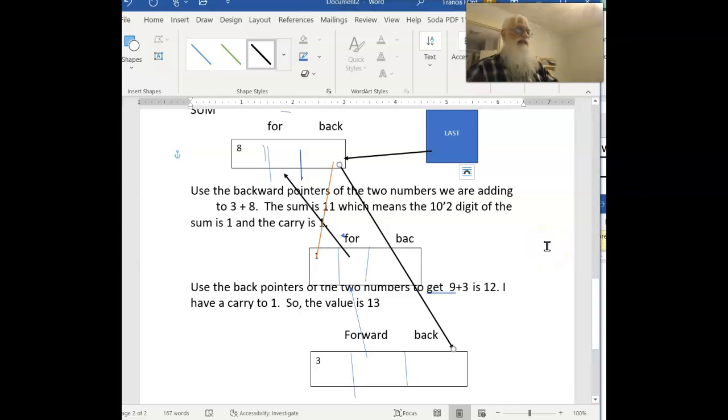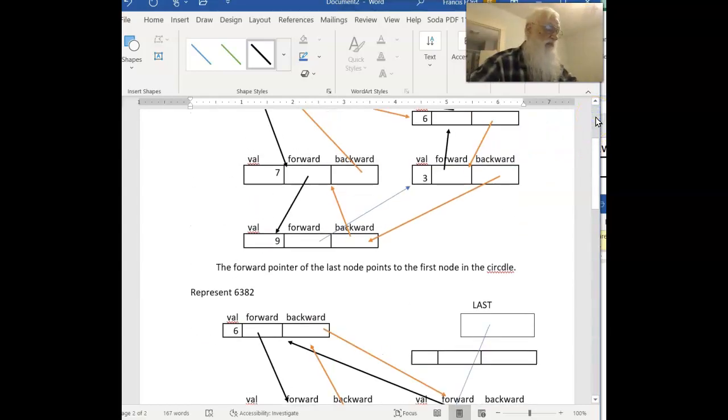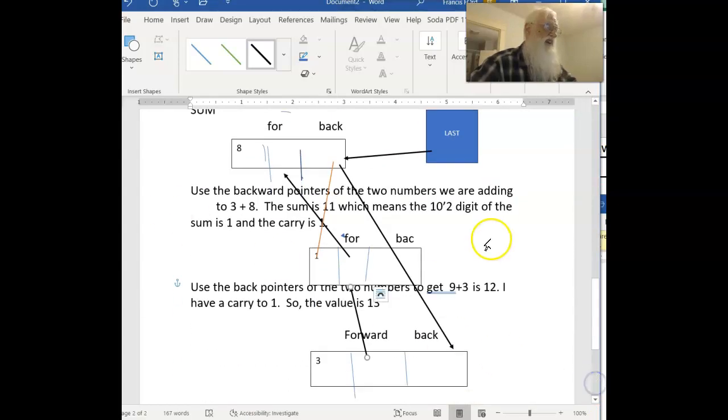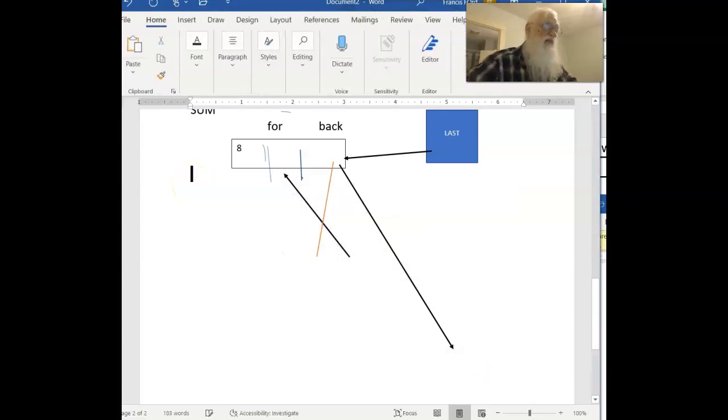Now the forward pointers are in order. This one points to 3. This one points to then 1, then 8. Notice, I think I have this right, but I may be wrong. You know, I think I'm going to hold it here. I think I'll do the rest of that in another video. So let's just hold off on this part right here. And I'll do it again tomorrow, probably. At least we got started.